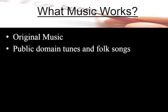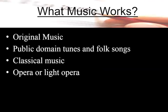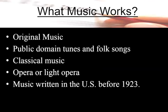Folk songs are great. Public domain songs, classical music is good. Mostly that's in the public domain. Opera is in there too, as well as light opera. Music that was written in the United States before 1923 is generally copyright free.